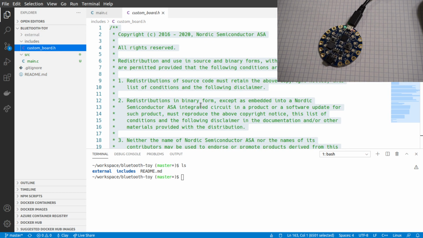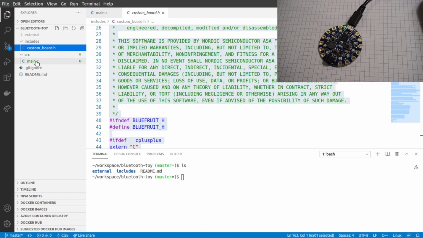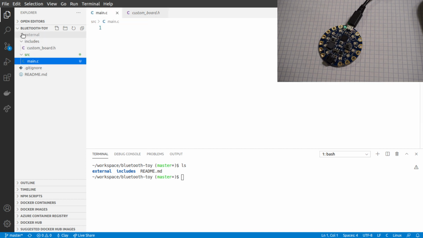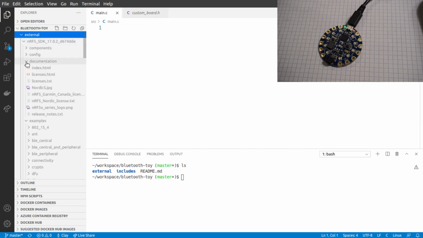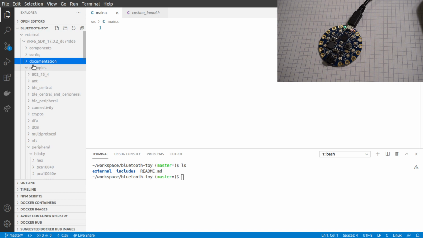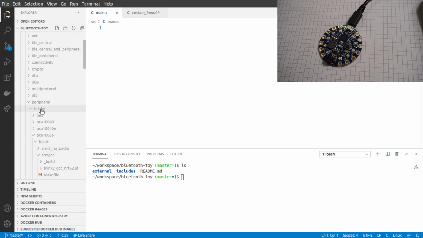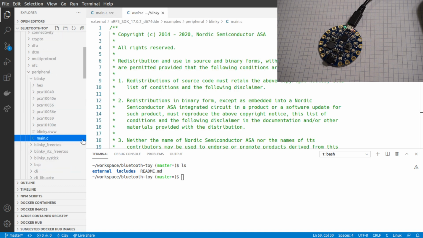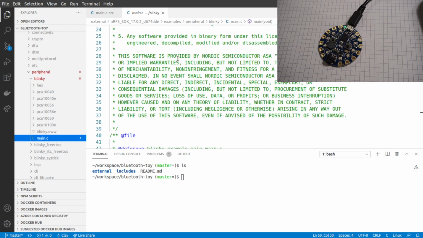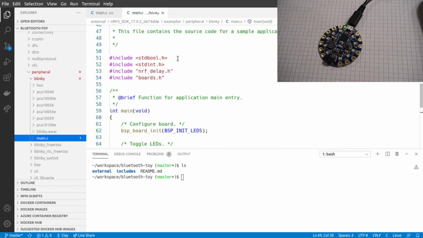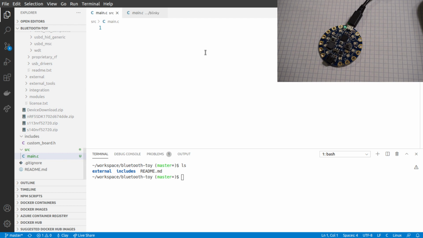And let's see, we have our custom board. The main's going to have some stuff in it. We can go look out here in this external and we can take a look at existing examples. And we can find out what main has to have in it. So we have here, this is Blinky. That's the main from Blinky. Let's see what's the top of Blinky. Okay, this is actually pretty great. We're just going to need these lines. That'll be easy. We can do that. And we'll put those in here.